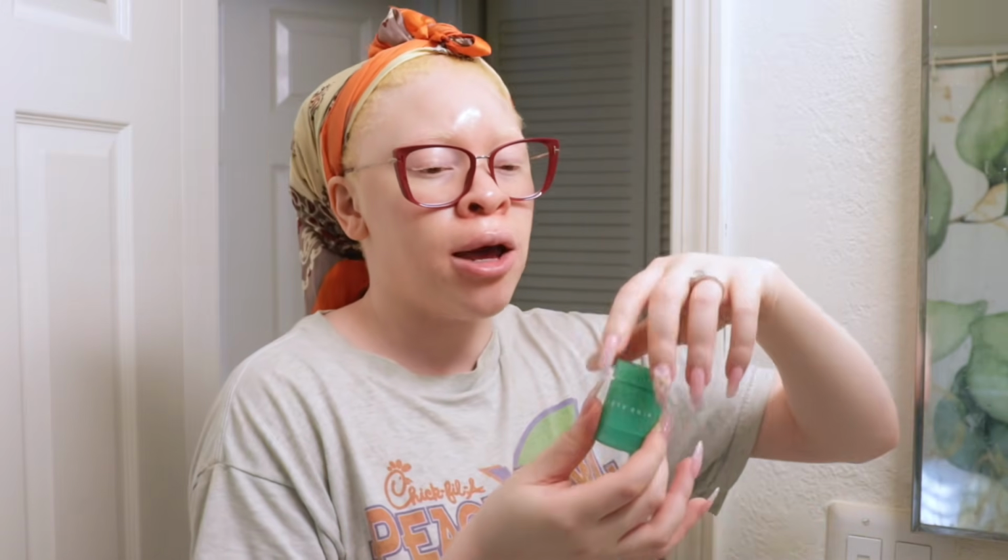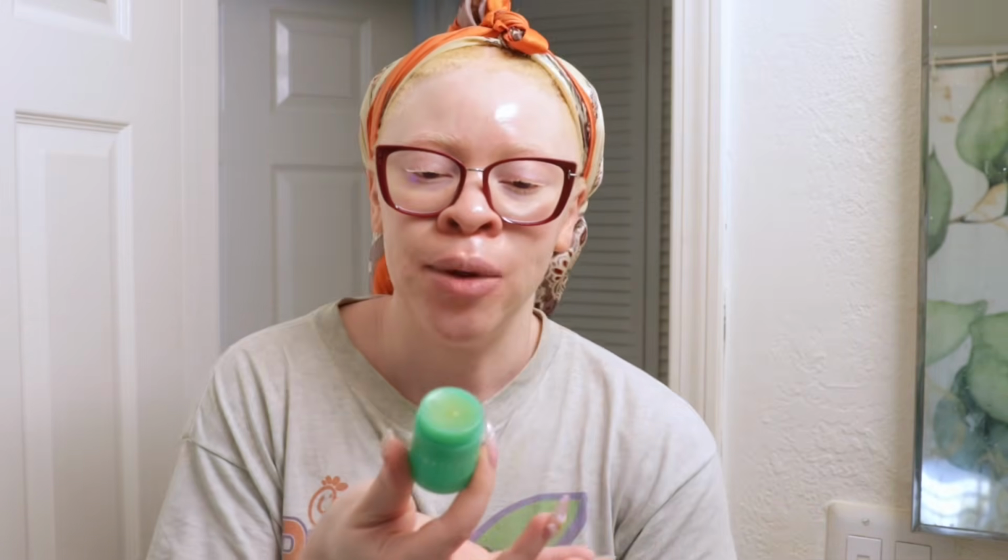Also in the morning, I always make sure to moisturize my lips in the morning and at night. So I do use the Fenty Skin. If you have not, I done told you so many times to pick this up. This is my favorite lip moisturizer mask because it's a thicker consistency, so it lasts a longer time. So I use the Fenty Skin Plush Pudding Lip. Yeah, my lips do be kind of dry. It does a really good job with keeping your lips hydrated and moisturized.